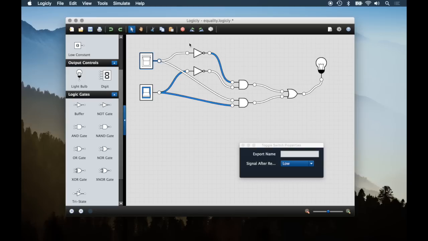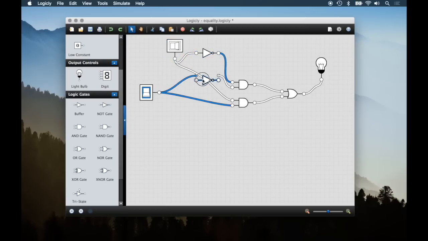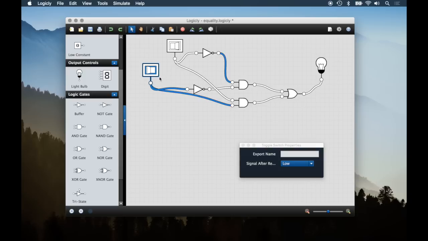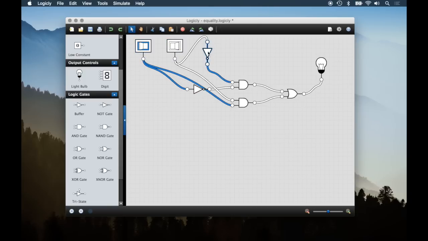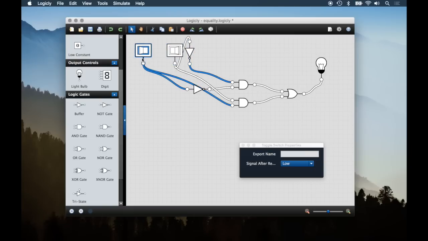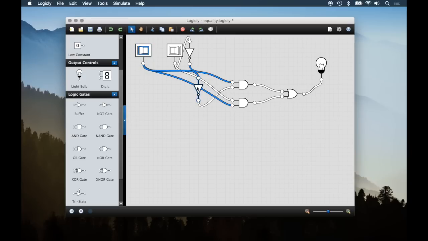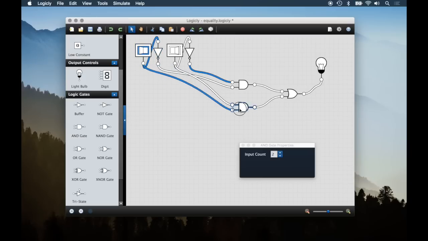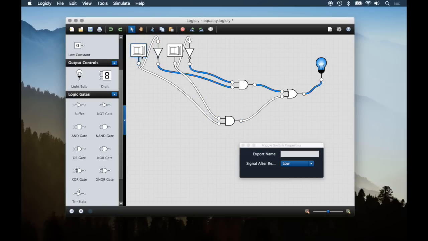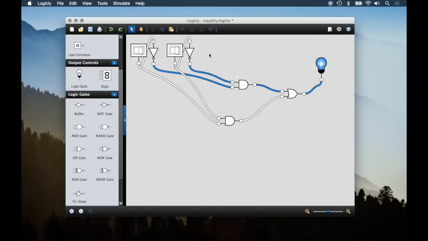So what we're going to do is we're going to actually rotate these components, which we can do by just clicking on a component and clicking on rotate. We can actually rotate these switches, and we can make it look more like kind of how it appears in the lecture slides by rotating the switches and then by putting the NOTs of those switches next to the switch. So I can do this. I can rotate it and put it here. And then here I can do the same thing with this NOT. So what you'll see in the starter files is that we give you this configuration by default. And this more naturally matches our lecture notes a little bit more.